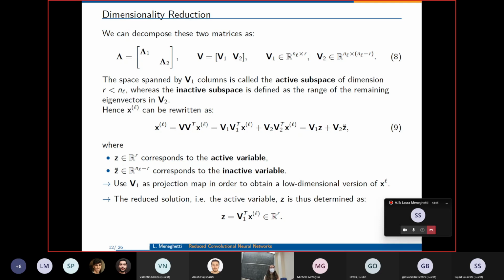And so at the end, we are obtaining this vector Z and this vector tilde Z, where Z lies in a space of dimension R, so it is projected into the active subspace, and for this reason it's called the active variable, whereas theta tilde is the inactive variable because we are projecting it into the inactive subspace.